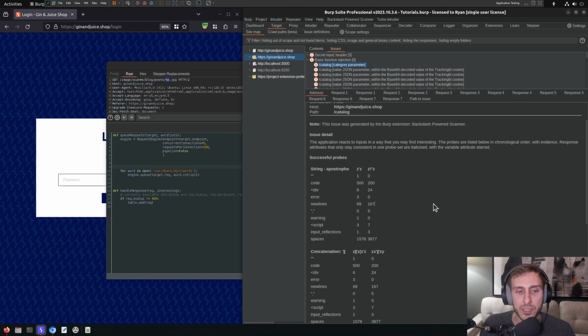The way this tool works, and the way Turbo Intruder utilizes the same utilities, is by sending a number of initial requests to look at the natural variation in responses when you're sending payloads that aren't of any interest or value to you. You're sending basically junk data, and you're saying, when I'm sending something that shouldn't trigger any interesting behavior in the application, how does the application actually respond in that scenario?